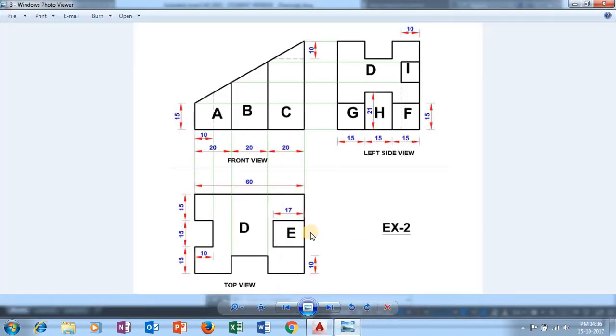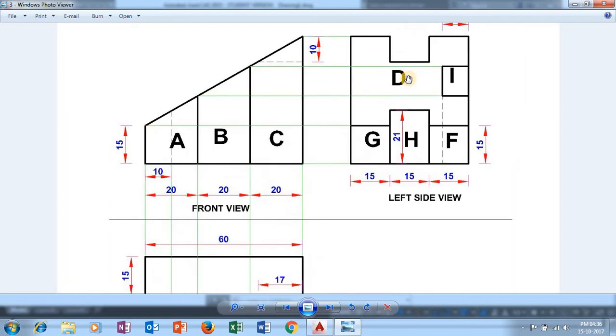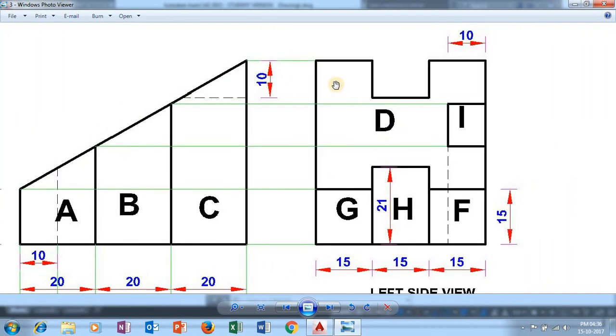Let me check the portion here. Yes. Now let me look at this particular thing and the side view. Let us look at the side view. The distance from this point to this point is 15 and the distance from this point to this point is also 15, and the height from here to here, the depth, is 10, which is mentioned in the front view.